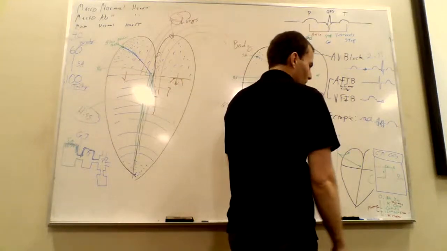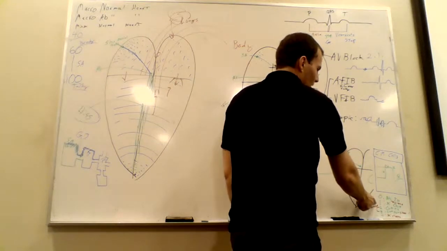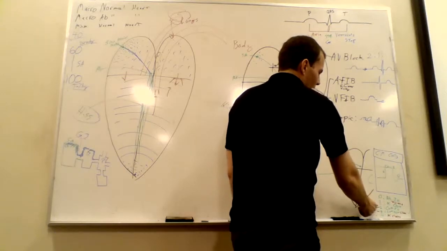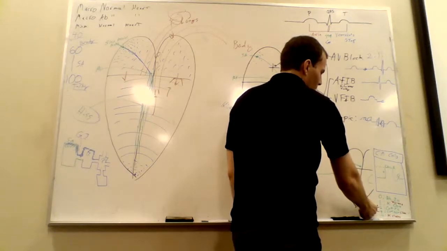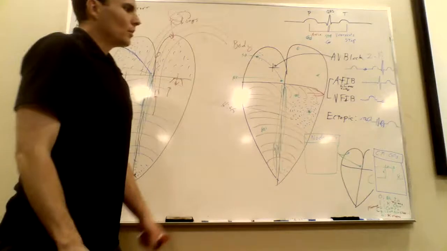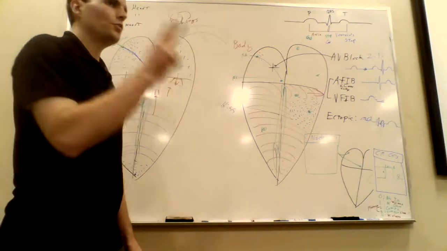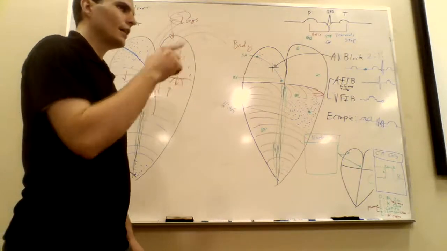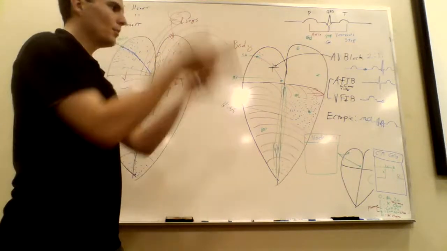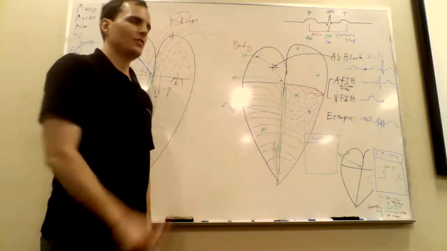So one more time without all of my jabber in between. Phase 0, sodium in. Phase 1, potassium out and sodium channels close. Phase 2, calcium in. Phase 3, calcium channels close. Phase 4, potassium channels close. Again, the easiest way to keep track of all of this is if you know the 2 calcium phases, calcium in, calcium stops, forming the plateau, and you can remember that that's fighting potassium, all the rest of it can be reasoned out.